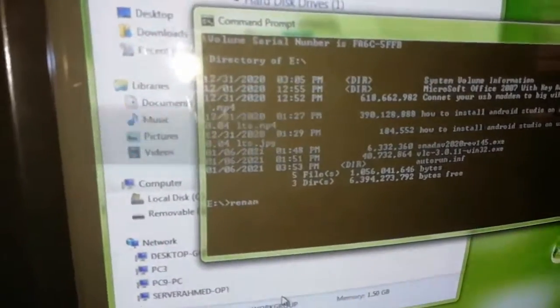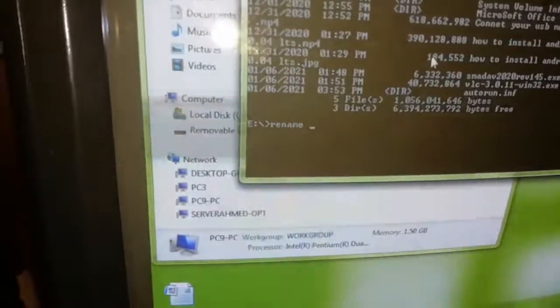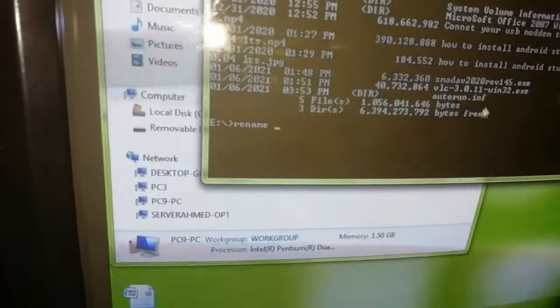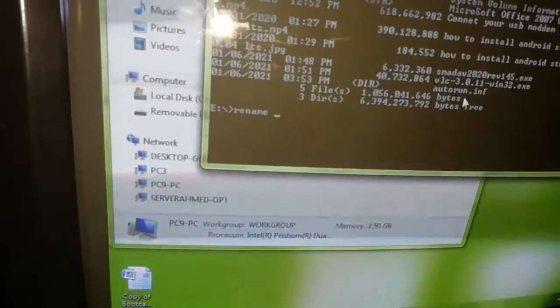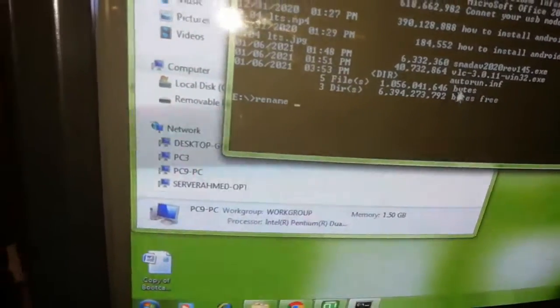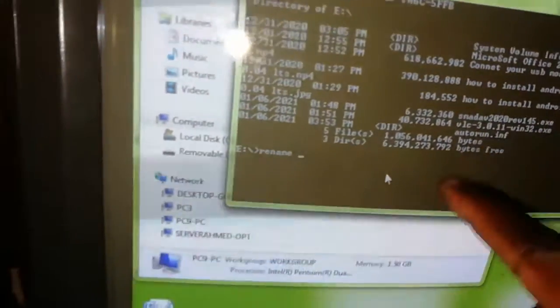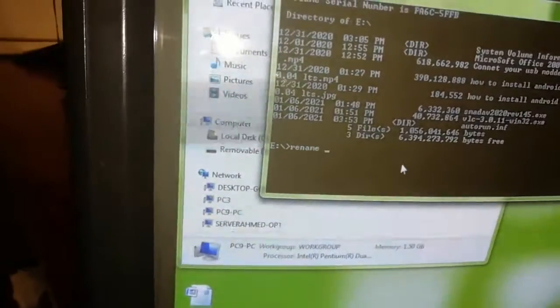Rename it to whatever you want. Also, if there is any file you don't know, any of these exe files you don't know, you have to rename those ones. So we're going to rename this one.